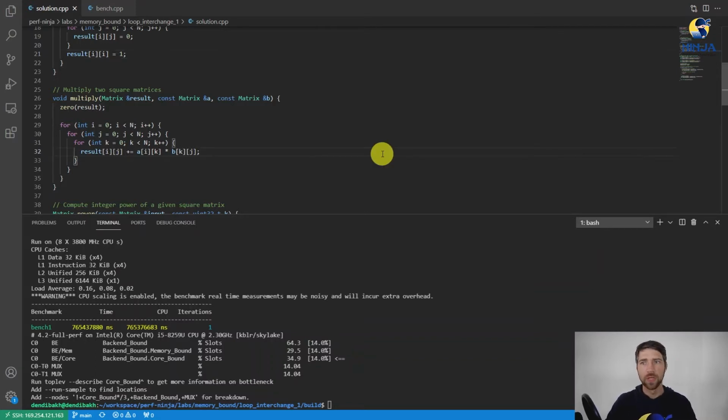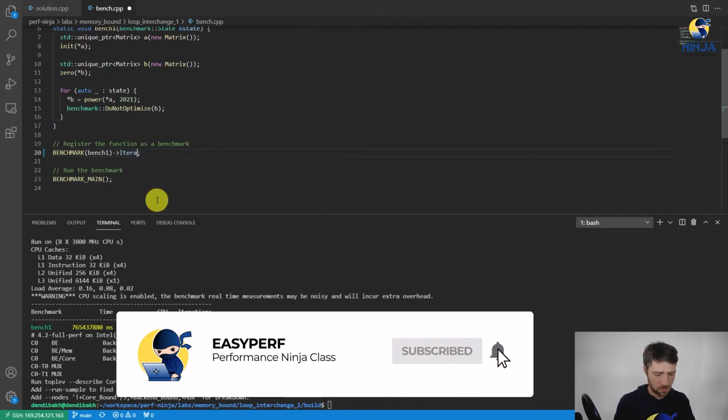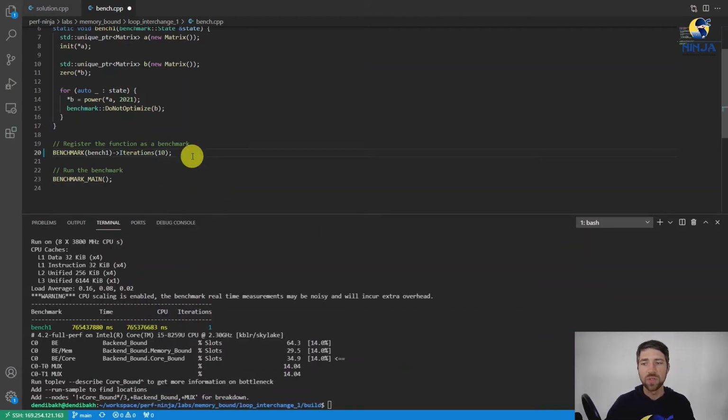But before going further, we need to do one thing. Lab assignments are built on top of Google Benchmark Library, which by default performs a variable number of benchmark iterations. That actually makes it hard to compare performance profiles of two runs, since they will not do the same amount of work. So you can see roughly the same wall time, even though the number of iterations is different. To fix the number of iterations, you can do the following change. This will instruct the Google Benchmark Framework to execute exactly 10 iterations of the benchmark, and now you can compare elapsed time, since you always will have the same amount of work done.